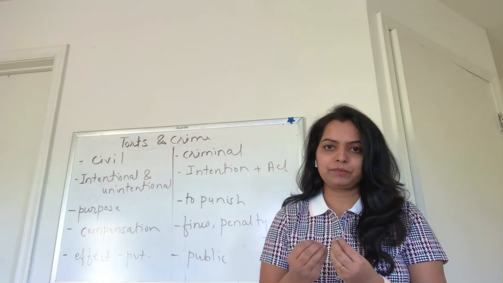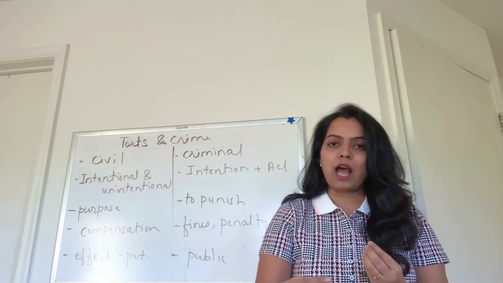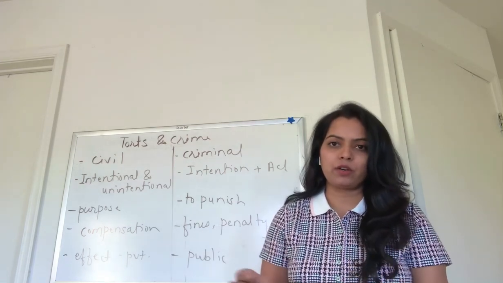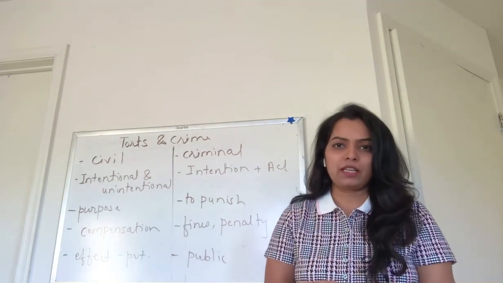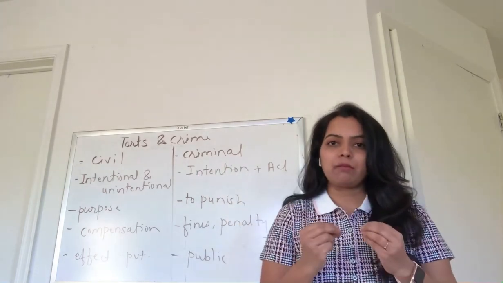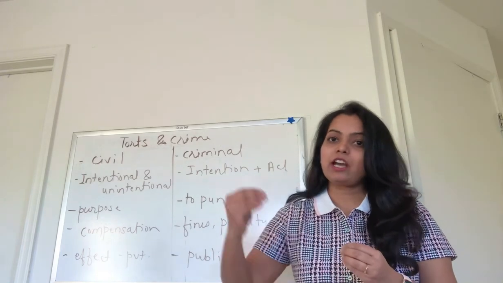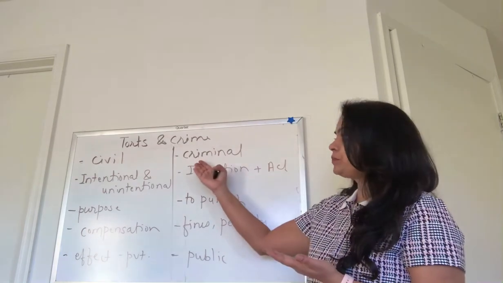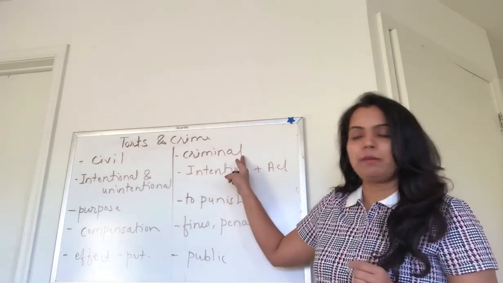For example, a dog gets released from your house and bites your neighbors and chases some of the kids in the neighborhood. So this is a civil wrong because it affects only some of the parties related. In case of crime, if a person commits murder, it kills the person, it affects the family, and it creates fear in the society, right? So torts are a part of civil law and crime is a part of criminal law.